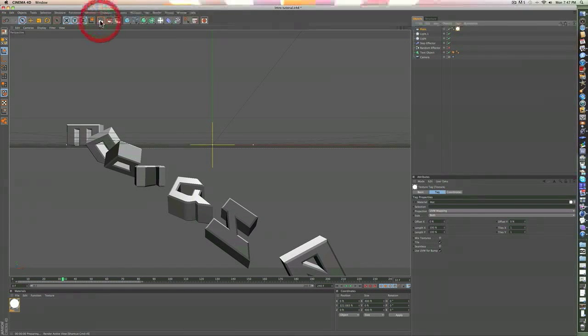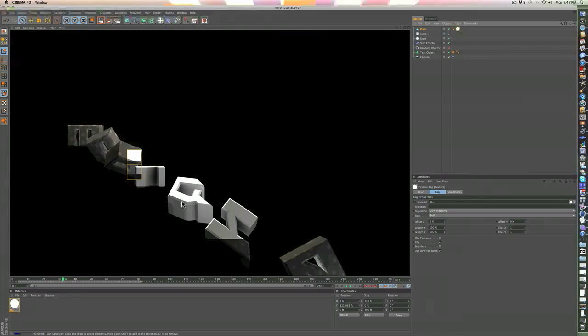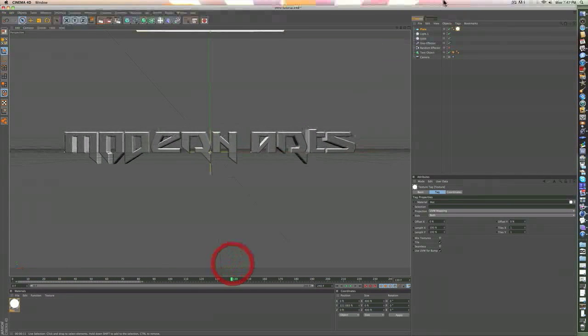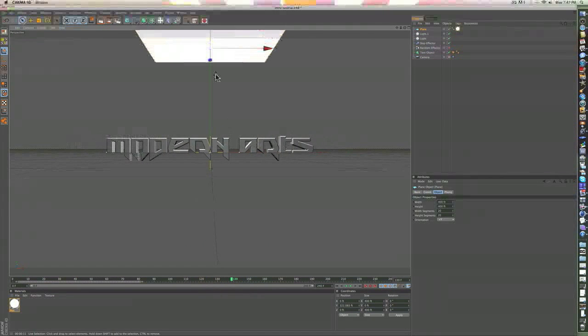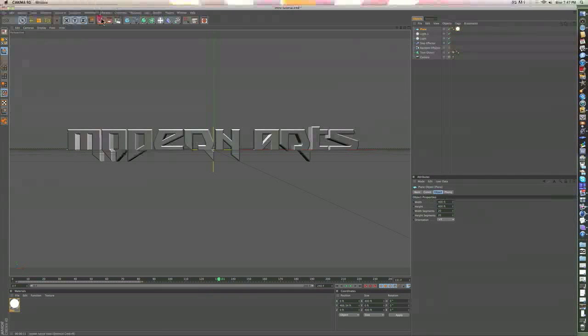And now if we render this frame, you can see the plane kind of highlights the text right there. So let's just render. Looks like we need to move that plane up a little bit. Make sure your plane's out of the camera. Let's just render this frame right here.